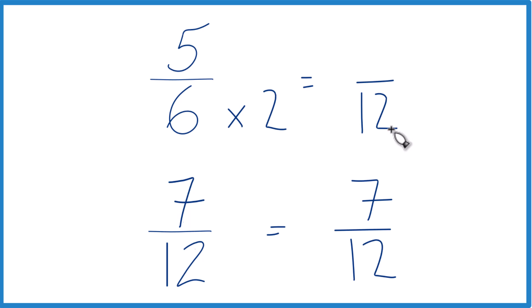So now we have the same denominator. We can just compare numerators. Since we multiplied this by 2 here, we do need to multiply the numerator by 2. 2 over 2 is 1. So we're just multiplying by 1. We're not going to change the value, just the way it's represented.